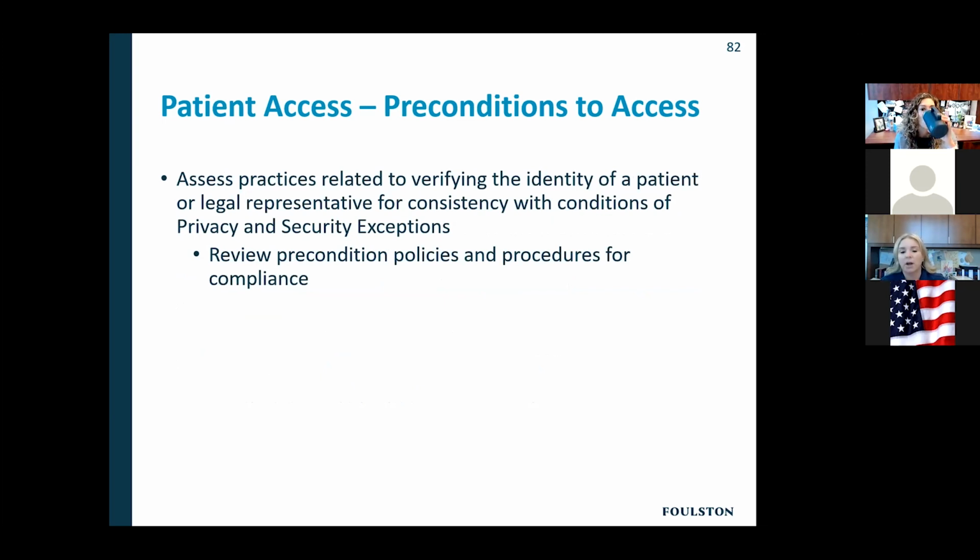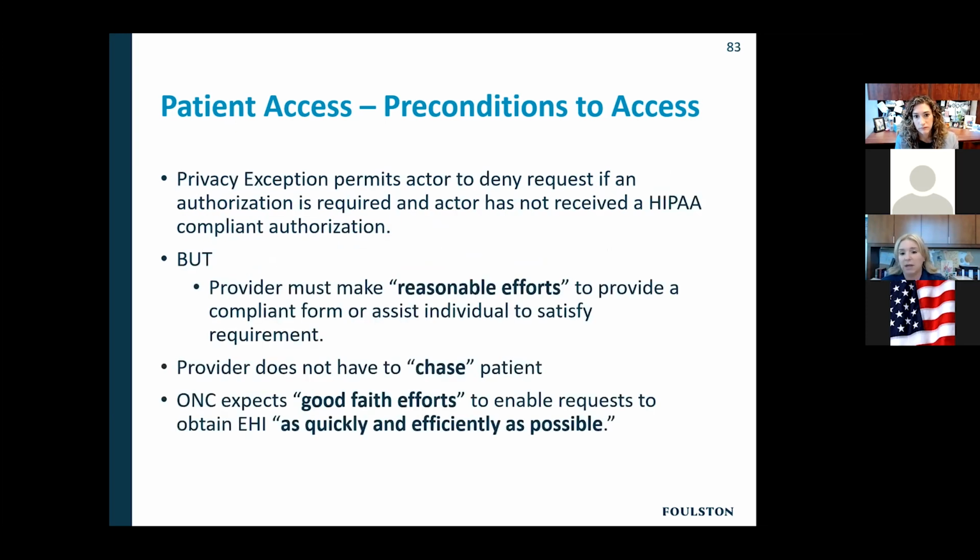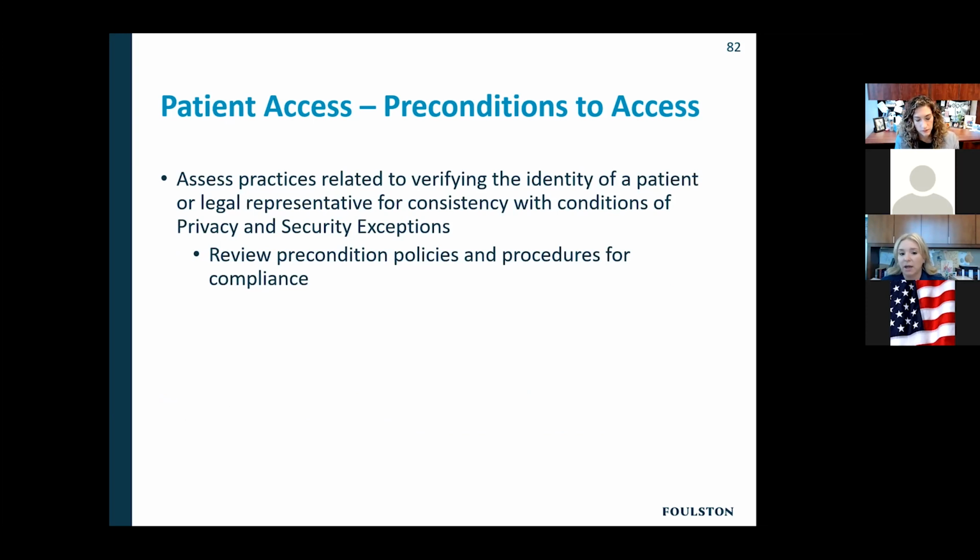Preconditions to access, we've talked about this a little bit. Essentially, you're not prohibited from having practices in place to verify the identity of a patient or their personal representative, which is similar to the concept under the HIPAA frequently asked questions that were issued in 2016, which said that you're not creating an unreasonable barrier to access if you're asking folks to verify they are who they say they are when they're asking for access to information. The important thing is that's going to vary depending on the situation. So you may ask for different information to verify when you're taking that request over the telephone versus somebody standing in front of you in your HIM department.